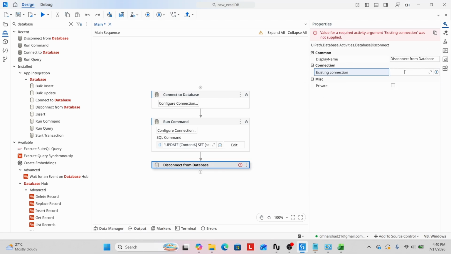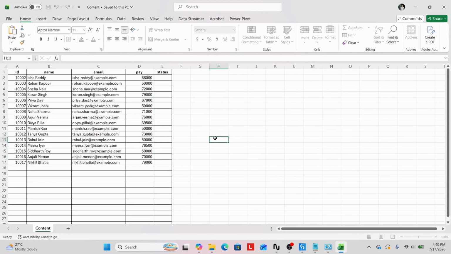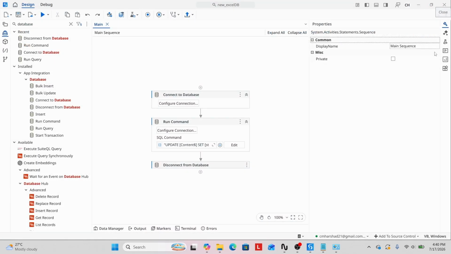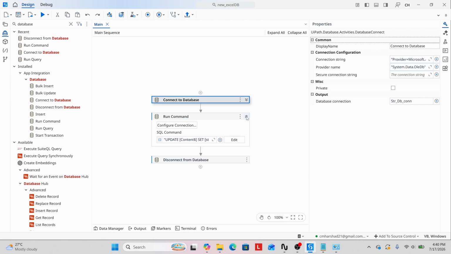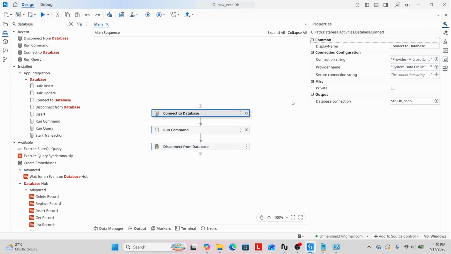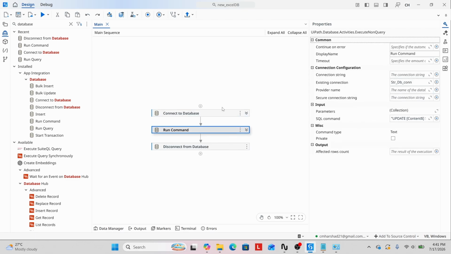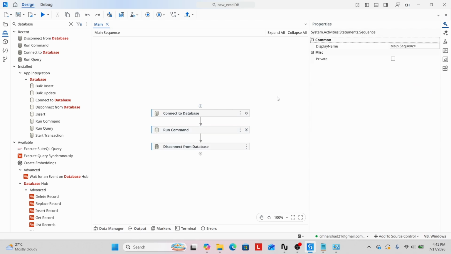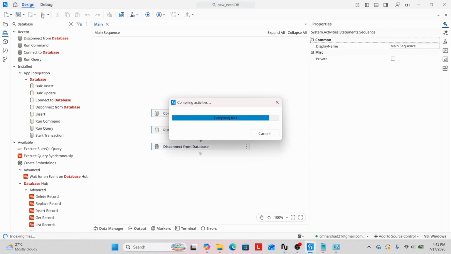Okay, let's disconnect from the connection, strdb connection. This is my Excel file. I'll save it and close it. So why are we closing the Excel file? It is generally a safer method to close the Excel before running a bot. So it is advised to use kill applications and close the Excel or whatever files or programs are currently running which we are going to need in the bot. Those must be closed. Let's debug that, or you can run it, no problem.